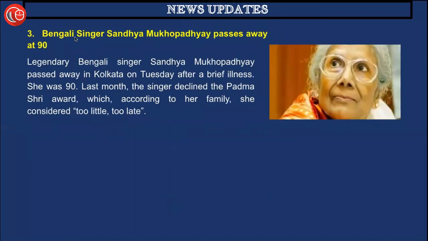Thirdly, Bengali singer Sandhya Mukhopadhyay passes away at 90. The legendary Bengali singer, whose name as we already know is Sandhya Mukhopadhyay, has passed away in Kolkata on Tuesday after a brief illness. She was 90 years old, and last month the singer declined the Padma Shri award. If you remember, she was in the news for that, as according to her family she considered it too little, too late.